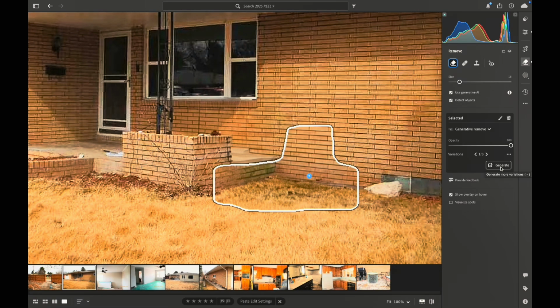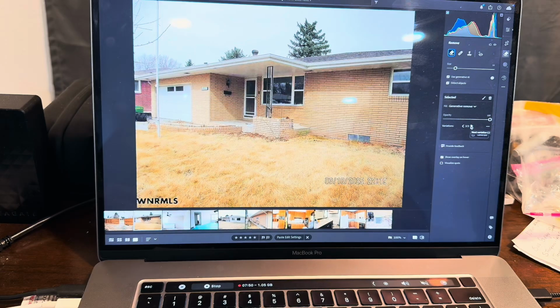Guys, I'm telling you, let's remove that rock and I could just change it with the variations that I have here, whichever one you like. You get to choose. Now you zoom out and what does that look like? Doesn't it look better?